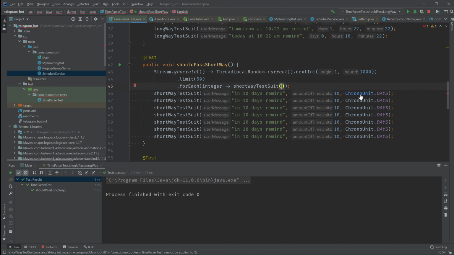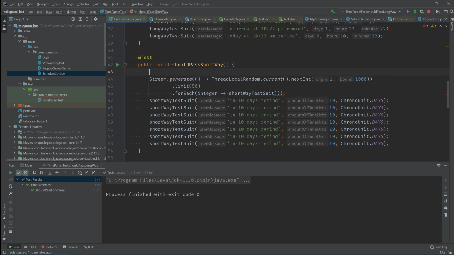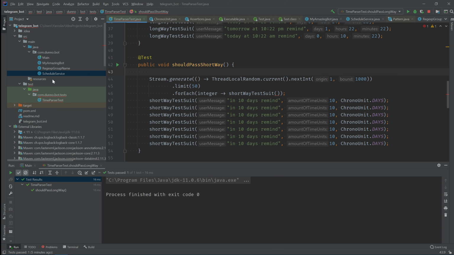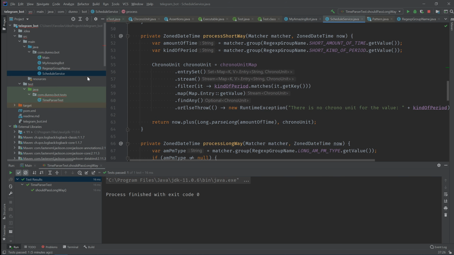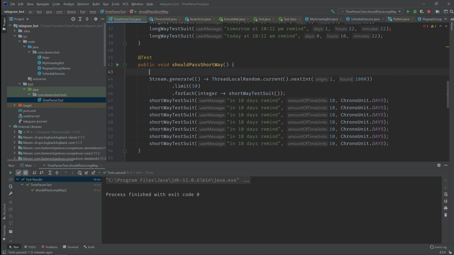What about chrono units? Let me think. I want it to be as randomized as possible. Because of that, we can be sure that dozens of options are checked. It may produce some flaky tests, but all flaky tests should be investigated and fixed.